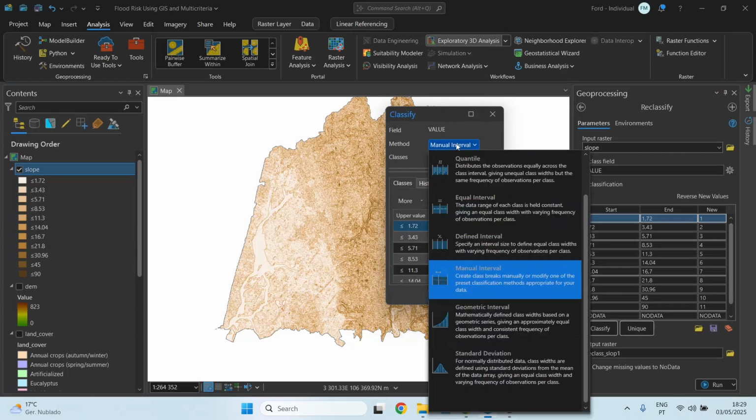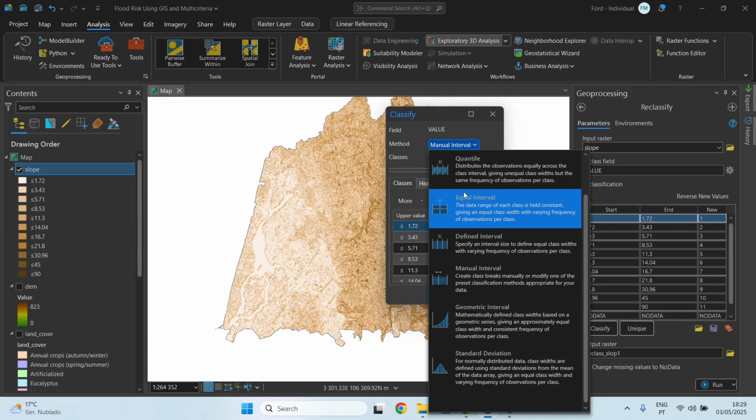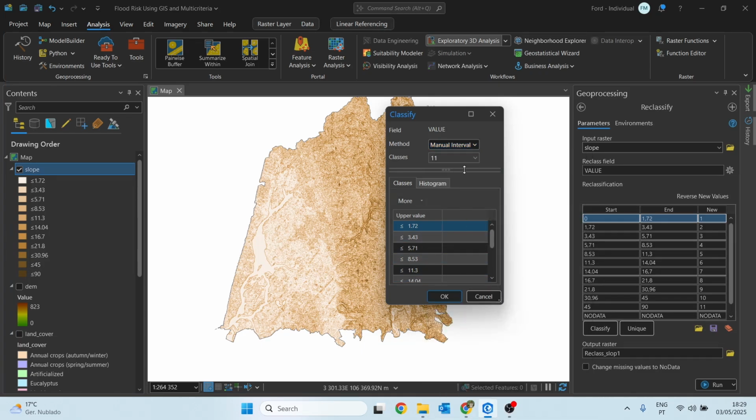We need to change the method to natural breaks, for example. Change this to 5. The first one will be below 10 degrees and this one above 50 degrees. So we place 50 here, 30 here, 20 and 10.